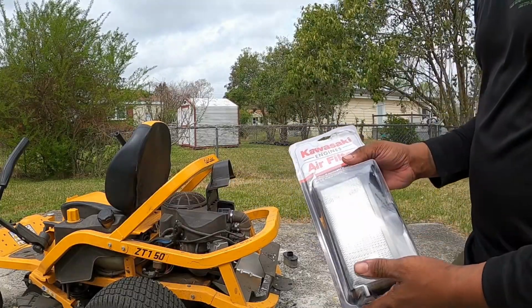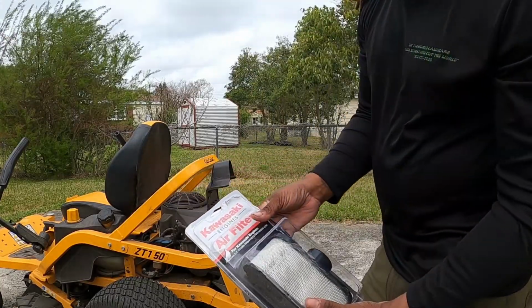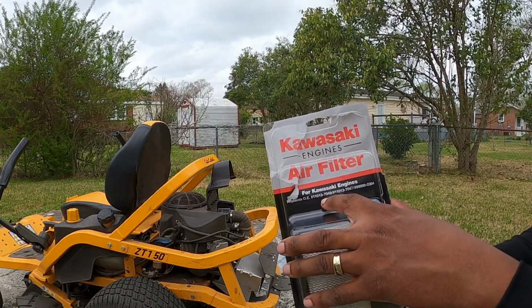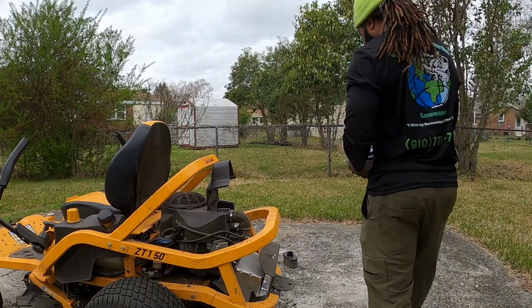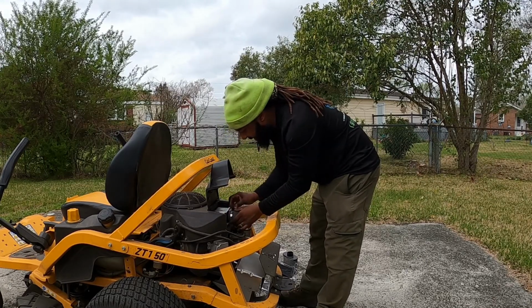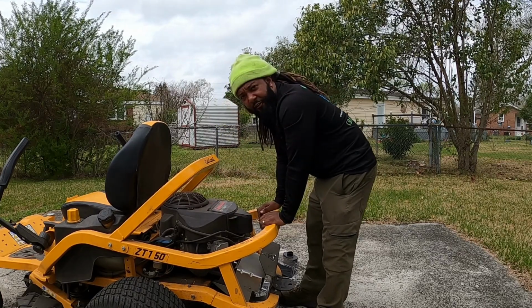Oh, real quick. So, like I said, this is the Cub Cadet ZT1. This has the Kawasaki FR691V, the 23 horsepower motor. Picked this up at Tractor Supply. I don't know if you can see the air filter. 11013-7049. This is the air filter for this particular motor. It's just as simple as sliding it back in, pushing that down. Got this little clamp, twist it back down nice and tight. And there we go. Air filter done.